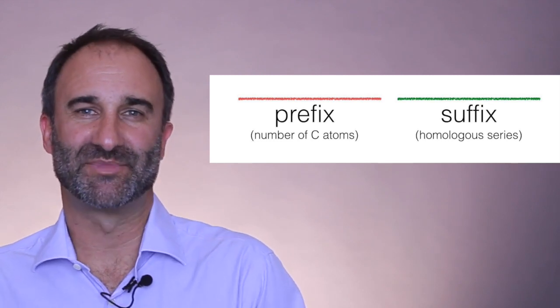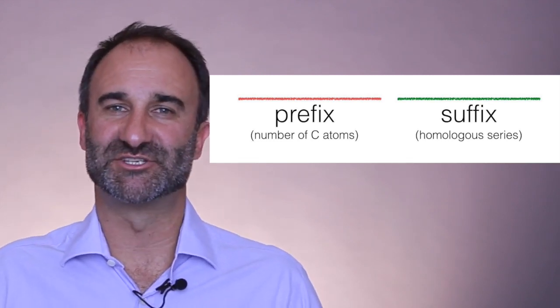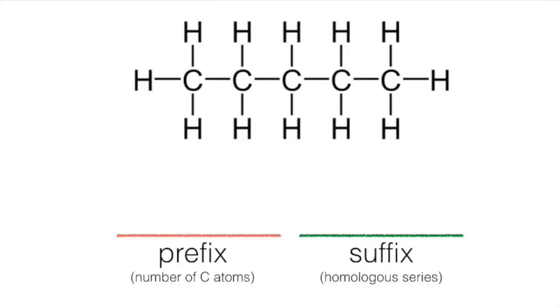So then at its simplest, the IUPAC system names organic compounds according to the homologous series it belongs to, that's like your surname, and then according to the length of the carbon chain, that's like your first name. All right, let's try some examples. If we're naming this compound, you can see that there are 5 carbon atoms, and so the prefix then is pent. And then we see that there are only single carbon-carbon bonds, which means it belongs to the alkane homologous series, and so the suffix is -ane. So the name of that compound would be pentane.